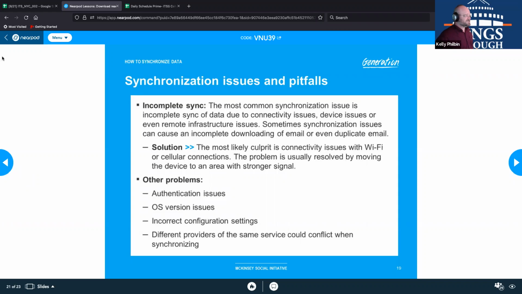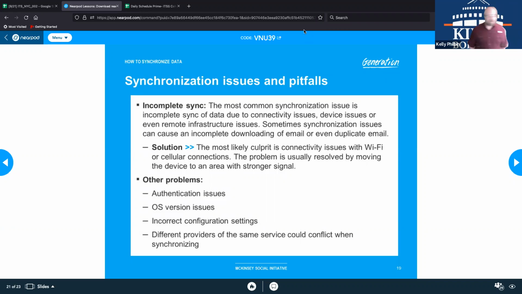So most likely your culprit is connectivity for the most part. So make sure you're close enough to your Wi-Fi antenna. If you're getting intermittent Wi-Fi signals, usually it means you're pretty far away or it's overburdened. There's too many people on it. Cellular connections, if you're trying to do it over cellular, if you've only got 1 or 2 bars, probably not the best time to sync your data. So wait till you have a better signal or sync over Wi-Fi if you get a chance. Or if you're in a big concrete building, you may not get a great cell signal, so maybe go outside and you'll get better reception.